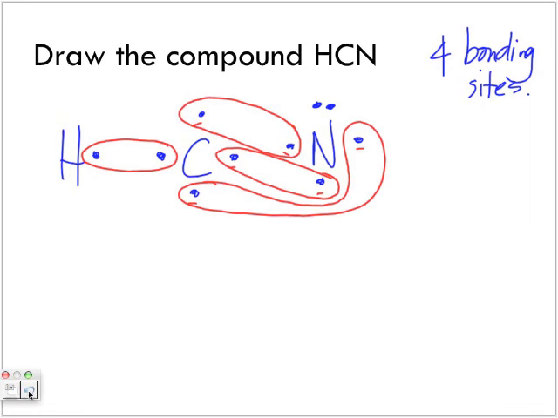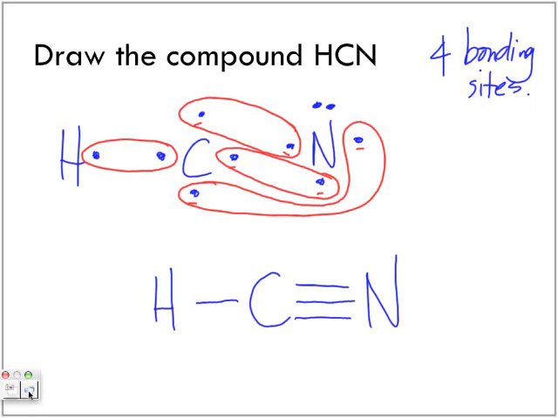So when drawing this, when simplifying this diagram, we start off with our central atom, which is carbon. Carbon bonds once with hydrogen. Carbon is going to bond 3 times with nitrogen. And we have 1 pair of electrons still left to draw. We can draw them there, we can draw them on the side, we can draw it below it. Doesn't really matter. But now let's double check.